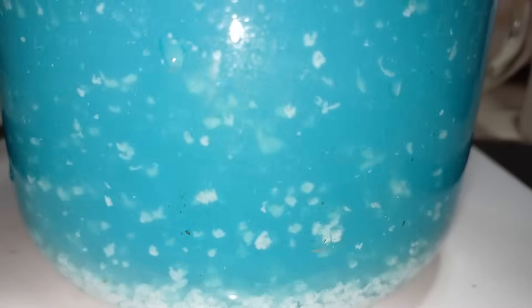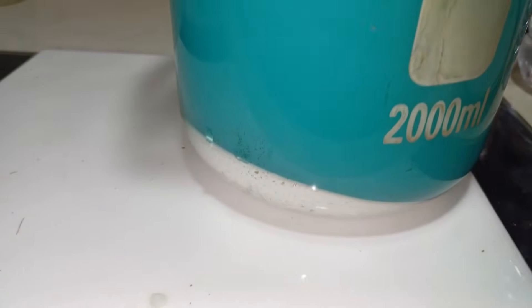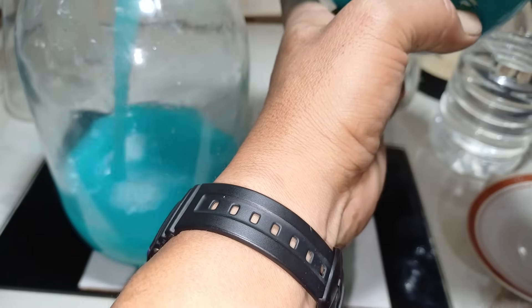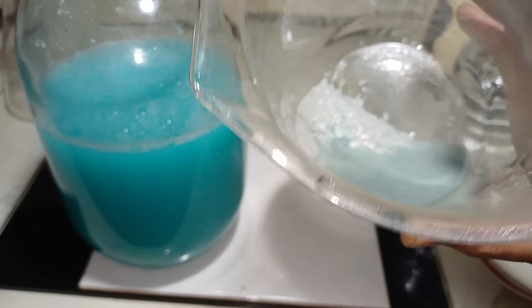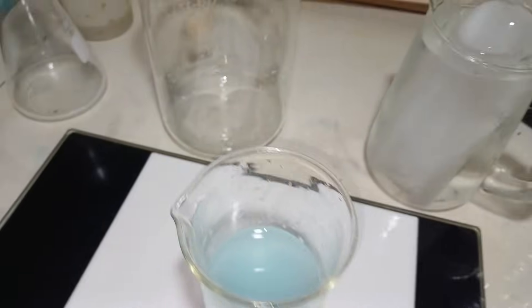This is our silver chloride settling down at the bottom. We allow a few minutes for it to completely settle. Now our silver chloride has settled down, though the solution is still slightly cloudy — the cloudiness is from other metals. That is our silver chloride. We move it into a smaller beaker because we'll use this one for washing.